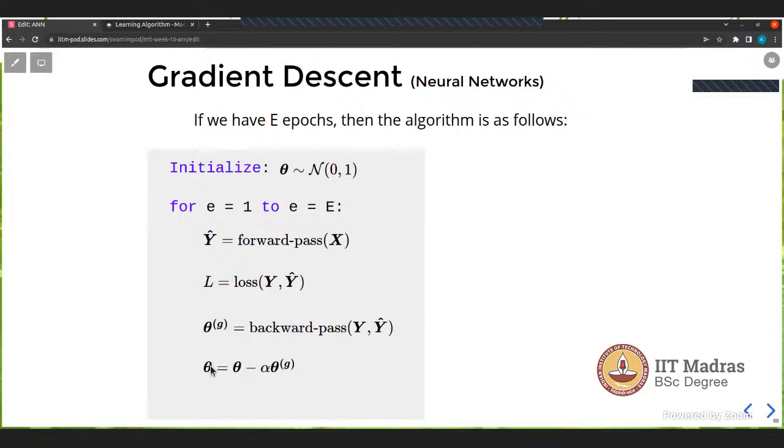parameters. This is important: this is a simultaneous update. You don't do it for layer L and then for layer L-1. You compute all the gradients in one go and then you update the parameters. Please note that what is iterative is only the computation of the gradients. The update of the parameters is not iterative. It's simultaneous.